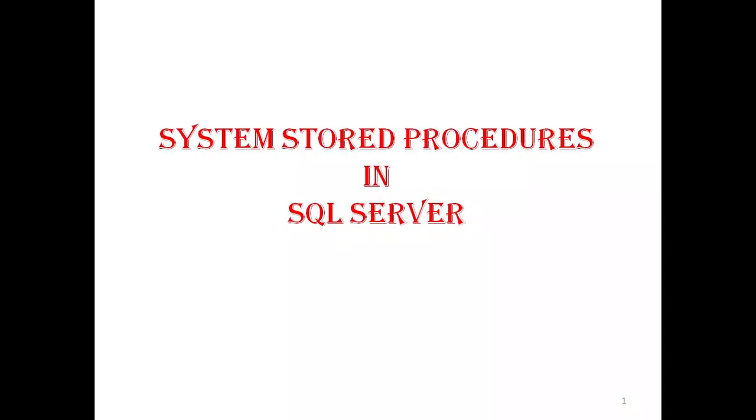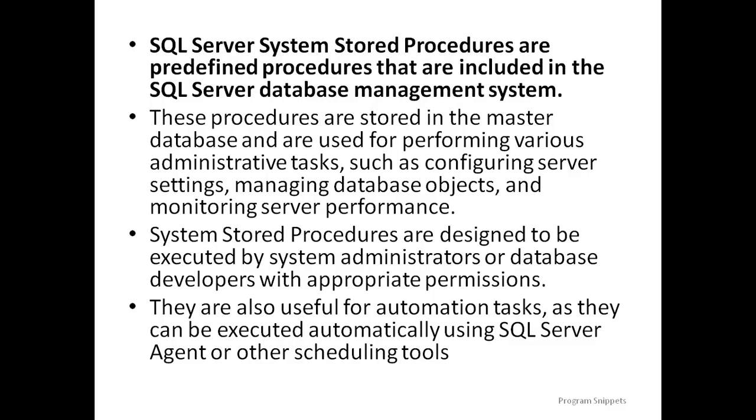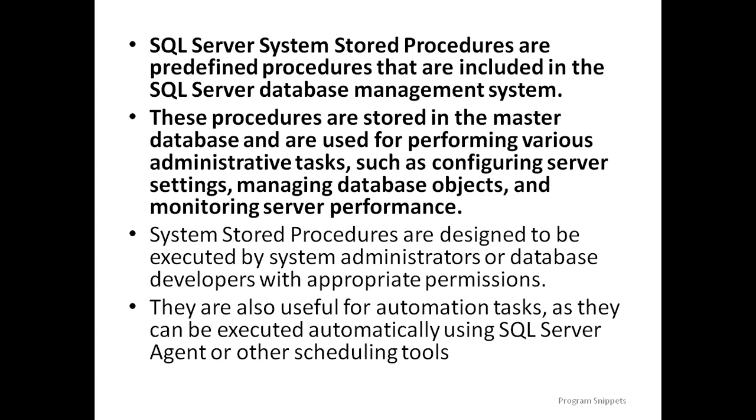Here we will see system stored procedure in SQL Server. SQL Server system stored procedures are predefined procedures that are included in the SQL Server database management system. These procedures are stored in the master database and are used for performing various administrative tasks such as configuring server settings, managing database objects, and monitoring server performance.